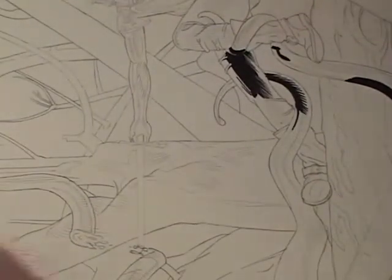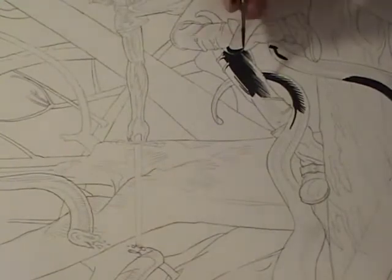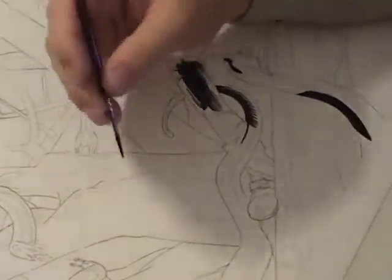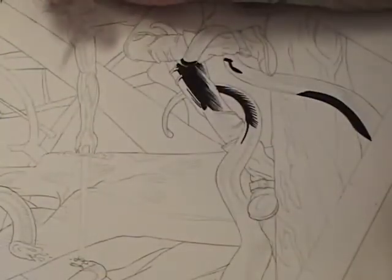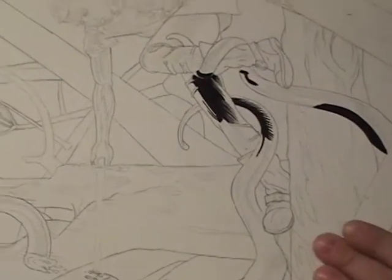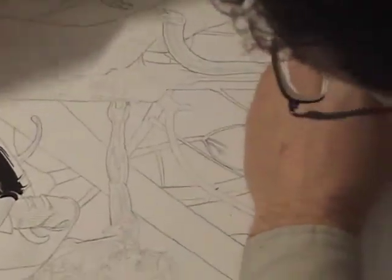I have to seriously rotate this page upside down. The reason is because my hand creates a natural movement — left to right, in a curve, in an arc — based on where my wrist is resting. I need to rest my arm so that I have control when I pull a line, pulling left to right in that kind of arc. Right here I need to pull in the opposite direction, so I have to rotate in order to get a nice, clean line the way I want. I have to rotate my page upside down.